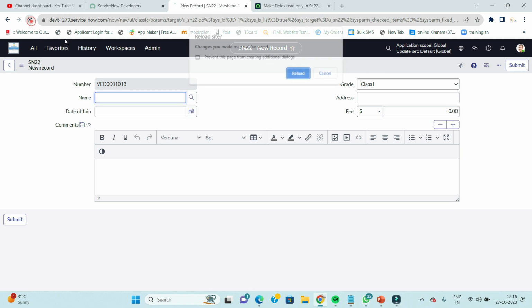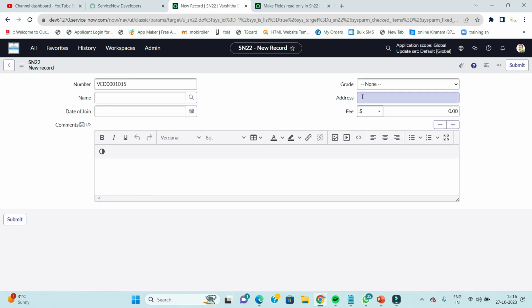Now let's go to this. So now the grade value is UKG. So both number and name are made read only.